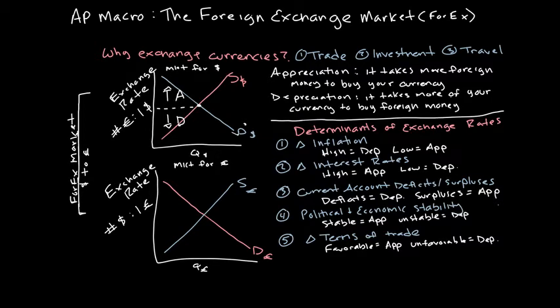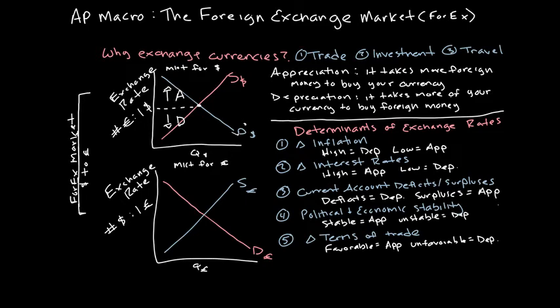All right, once we understand the basics of appreciation and depreciation, we then need to go over what the determinants are that will cause exchange rates in the foreign exchange market to change. Now, this is going to be a really big difference for the kids from the way that we've dealt with models that look like this in the past. The big difference is that on the foreign exchange market, because it's two different exchanges, dollars for euros and then euros for dollars, there aren't going to be determinants of supply and determinants of demand presented separately the way they are for pretty much every other model we've done this year.